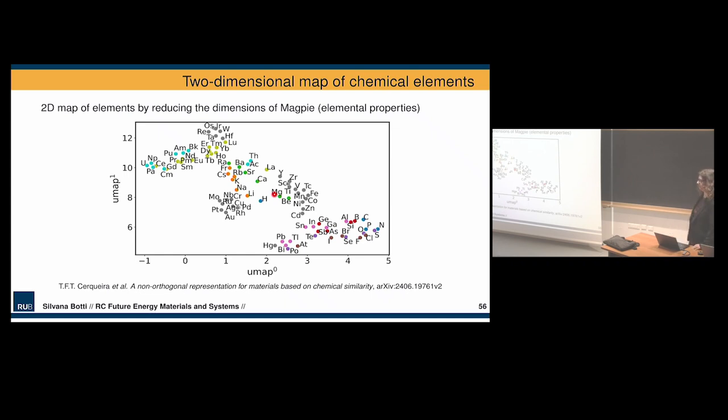This is a human-made embedding containing elemental properties of the atom, different properties of the elements that come in some way from the knowledge of the periodic table. And you see that also in this case you can clearly see some structure. This Magpie is also what we are going to use in the little examples in the tutorial that I will present soon.